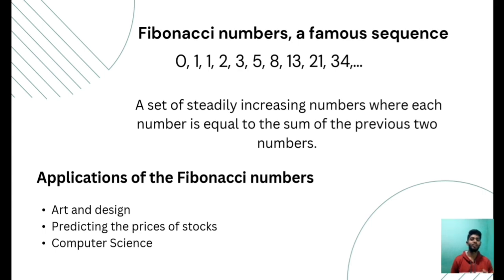Okay, what are the real life applications of Fibonacci numbers? Art and design. In art and design we use these Fibonacci numbers as a golden ratio. In photography also they use this. We can also use this for predicting the prices of stocks, and in computer science you can use this for various algorithms.